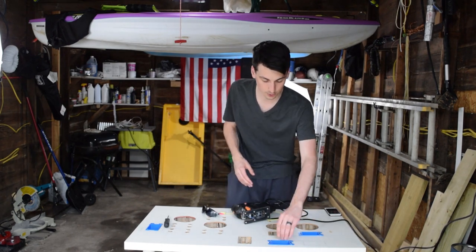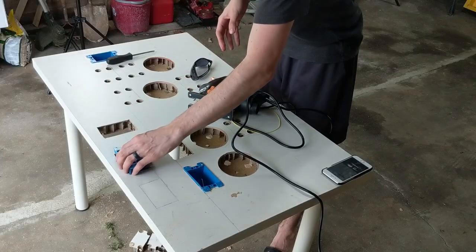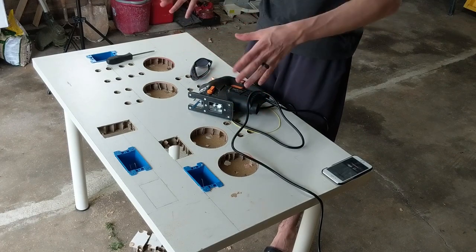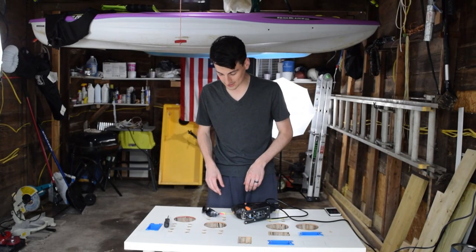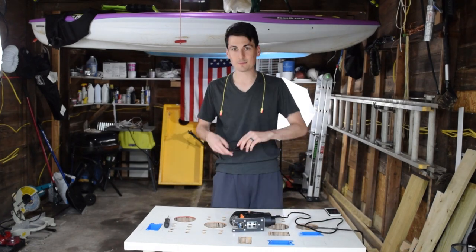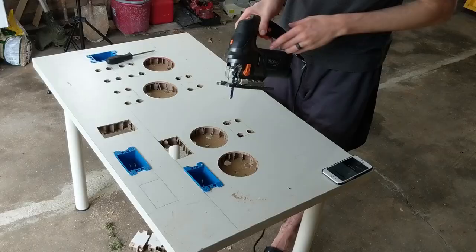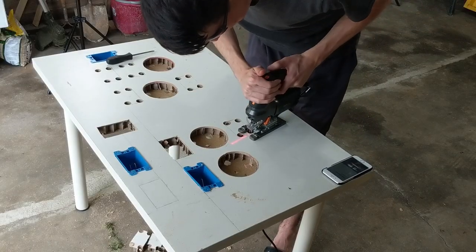I've already made a couple of cuts in the table — you can see I've got these nice squares cut out and I'm placing electrical boxes in there to make circuits showing different configurations for smart switches, smart bulbs, cameras, and more. Now we'll go ahead and make some cuts. I highly recommend some safety gear — be sure to have hearing protection, safety eyewear, and gloves if you want. I've got the saw plugged in, the laser marker on — now we're ready to cut.